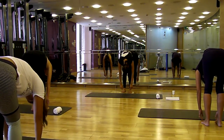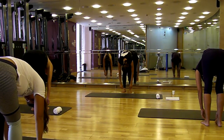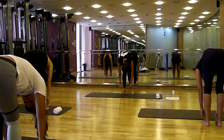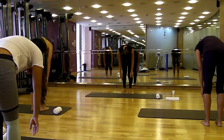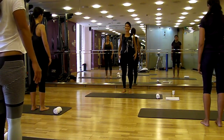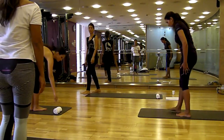Breathe in here deeply and breathe out. Breathe in, breathe out, and now gently roll yourself up vertebra by vertebra. And circle your arms back. All good? And we can sit and lie on our mats and start our warming up exercises.